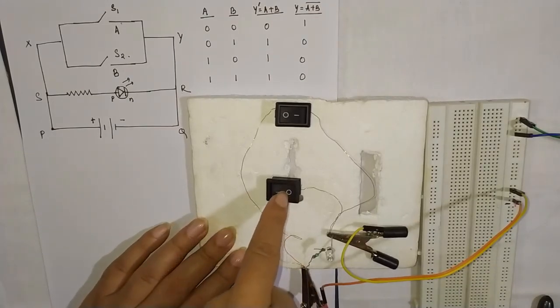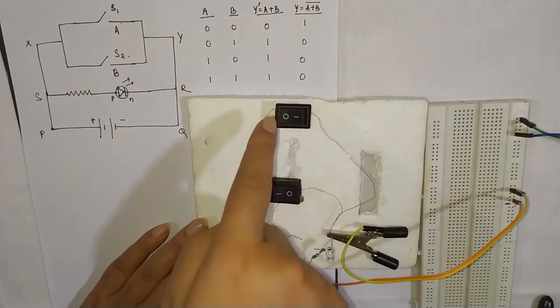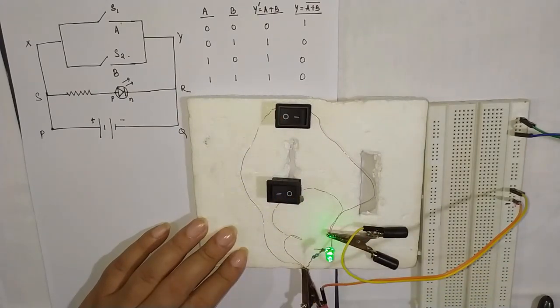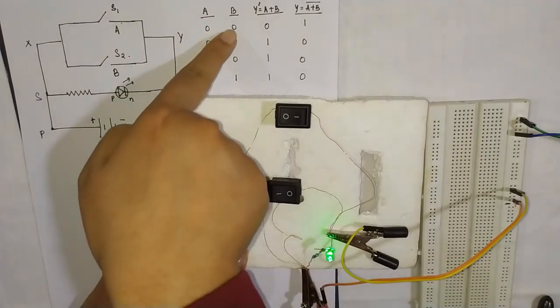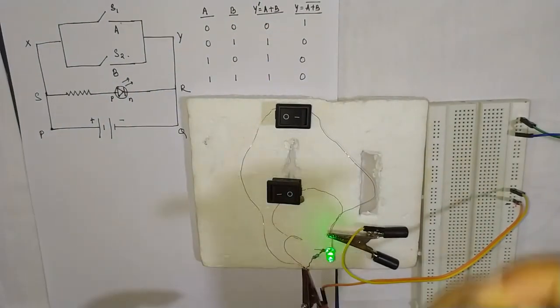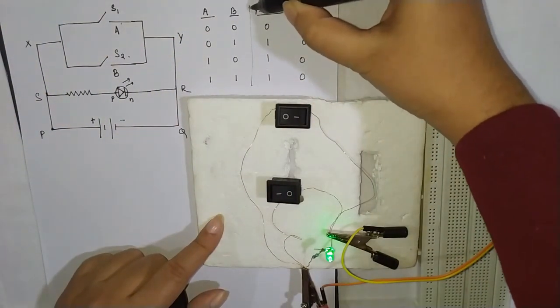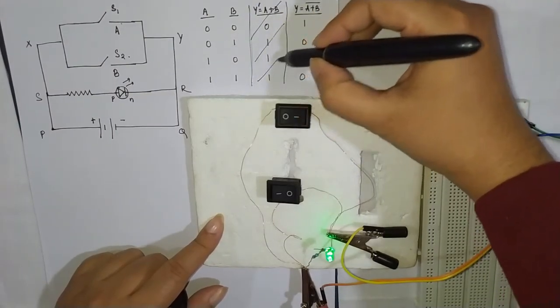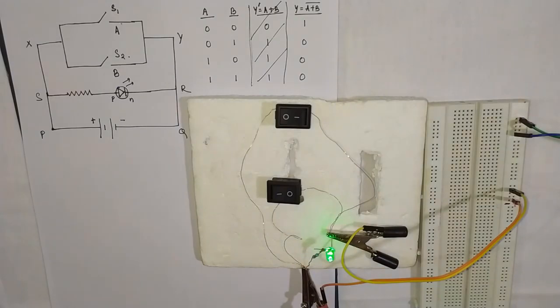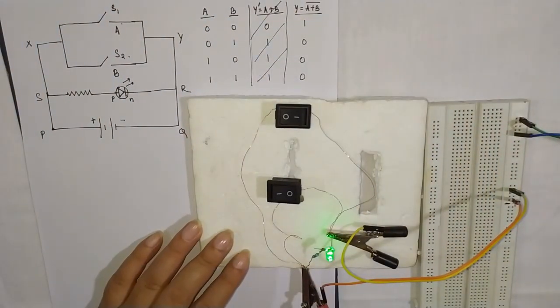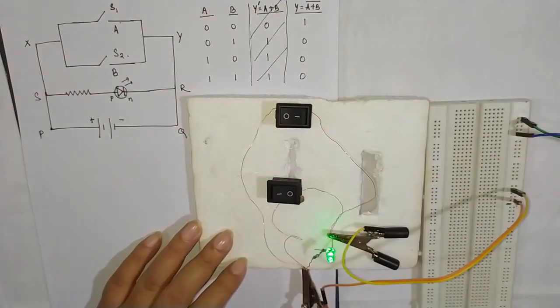Now here it is 0 and 0. So let's switch on the power source. You see what is happening? 0 0, this is my intermediate. We are not talking about this thing. So let's just forget about this middle section, as if the middle section is not there. Forget about this. What is my output? My output should be 1. So that means the LED is glowing. The LED is glowing means the output is high.